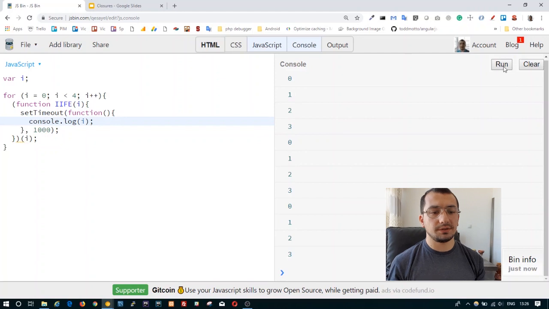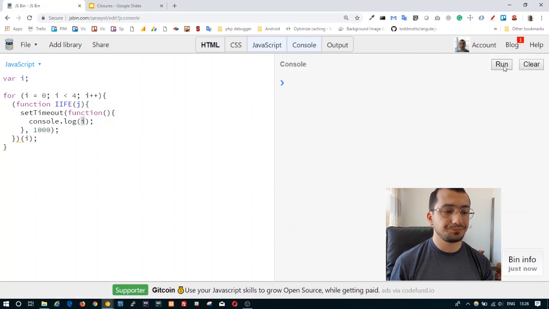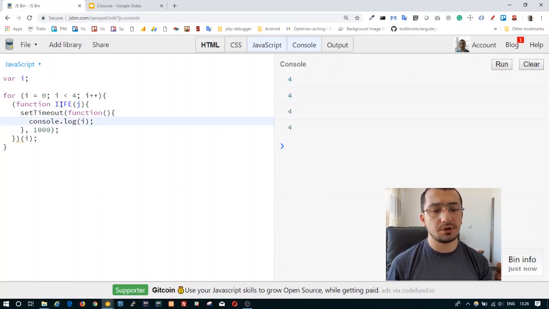And probably you know that. If you don't know, please go and read more about scopes or watch some videos. That when the engine finds I in its local scope, it uses that I. If it doesn't find a variable in its local scope, then it goes out. So in this case, if I call the parameter j and still use I inside my console log, this will print again 4444, because the engine searches for I in the local scope, couldn't find it, goes to the global scope, finds it there and prints that.